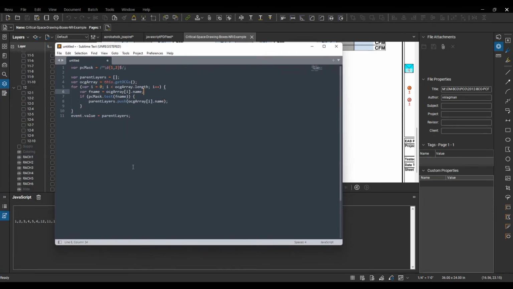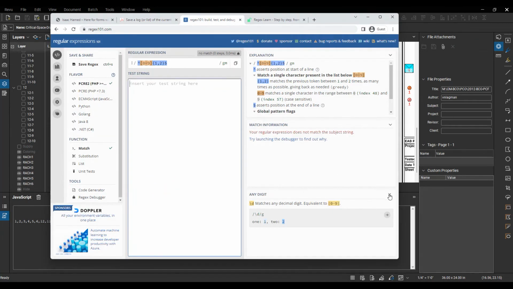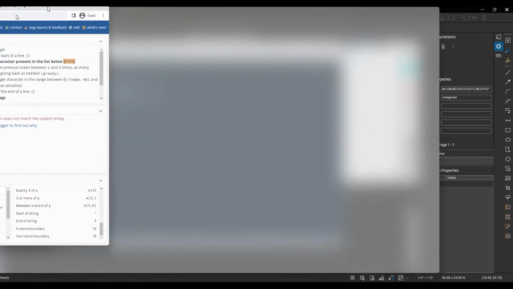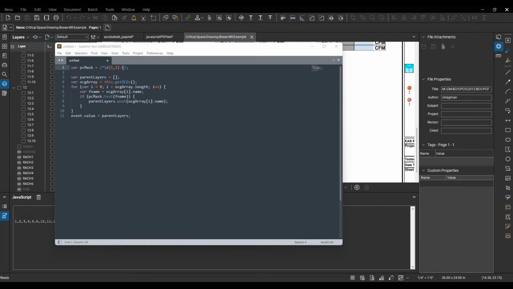So the Bluebeam JavaScript console is a really good way to play around and see if your code works. So if I do this right and I don't have any typos, let's type a dash, because I'm going to try to target child layers right now. Let's make sure that dash doesn't mean anything in our regular expressions. I don't think it does. Okay, let's give it a try. We're going to see if I remember how to use my regular expressions.